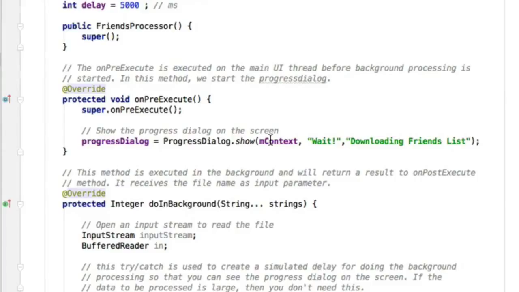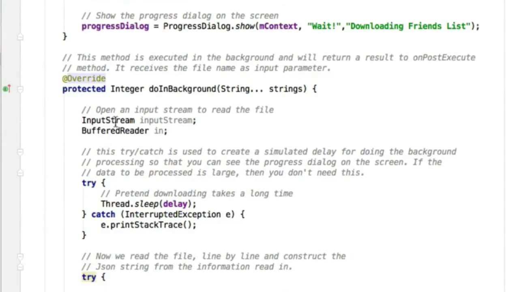So now you see that the contacts activity is in the onPaused state at this point. You can still see it in the background, but you cannot directly interact with it. So this is one of those cases where the Android framework will call the onPause method of the contacts activity and then put the dialog on top of that.